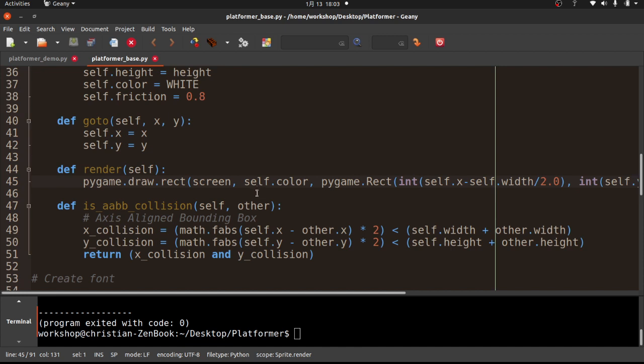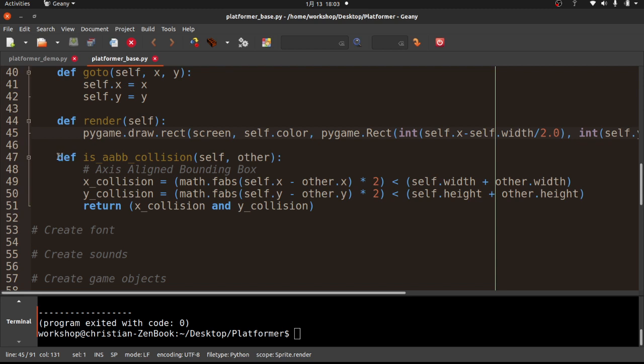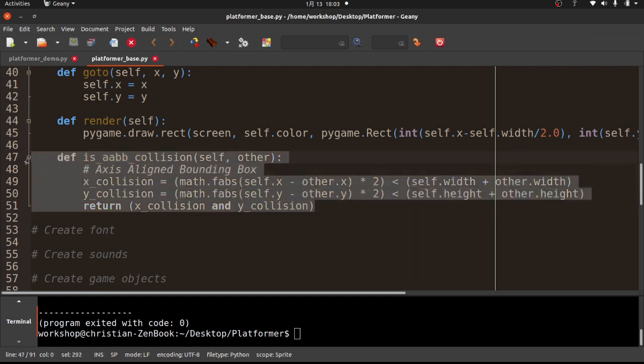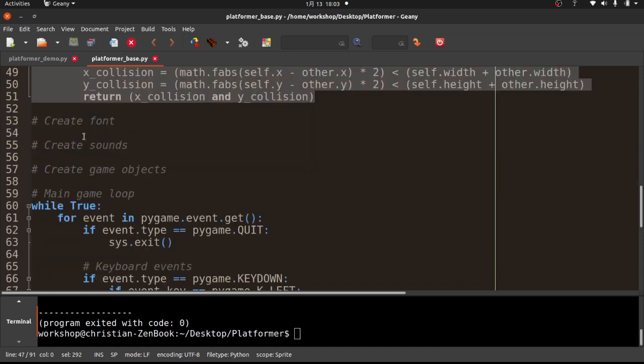Now later we could add images and all that sort of thing. This is a very special method. This is called axis aligned bounding box collision. And this is what we're going to use to see if one sprite is colliding with another sprite. I got this from Stack Overflow, I think, some website somewhere. I mentioned this in another video I did. I had the link there, so I'm sorry, I forgot what it was. And then here's just some comments that I may not necessarily use for this particular game.